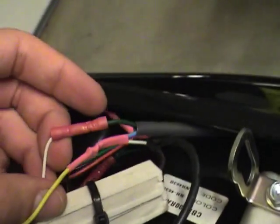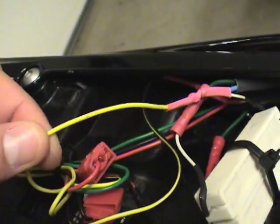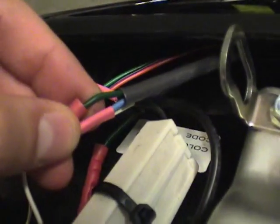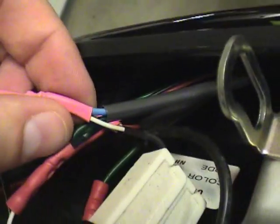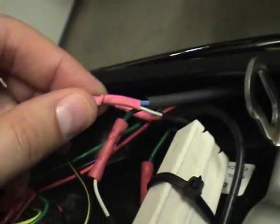The first thing you want to do is take the wires coming out of the wiring harness. You want to take the green and connect it to the transistor. So green directly to the transistor. Next, you're going to splice the blue wire from your wiring harness on your bike and the solid yellow wire from your CBRHeaven Undertail into the other side of the resistor. Just solder those together and then solder this one into it. And then put some heat shrink on it. Looks real good. It'll last a lot longer as well.